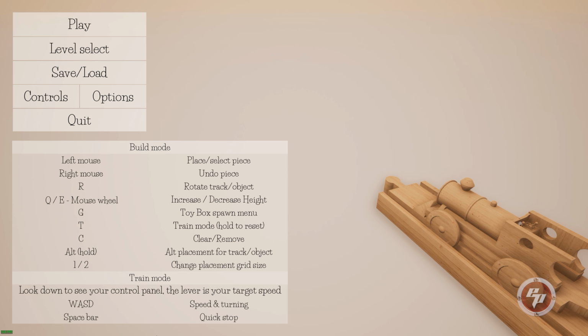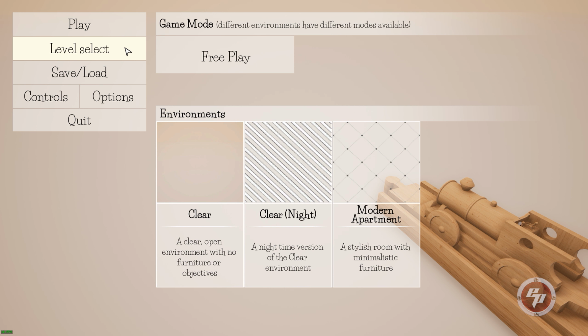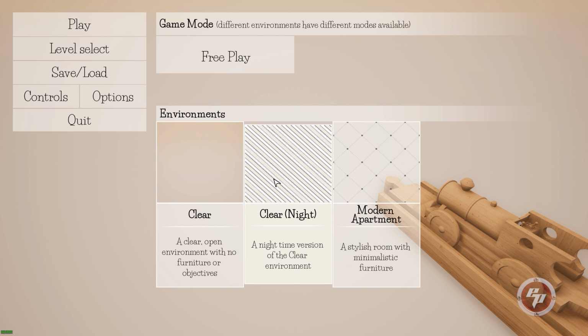So as we go through the video and we're building our little environment, I'll call out the keys that I'm using for you. So here's where you would save and load your game saves. Level select. So you can do free play, and you can do it in a clear environment or a clear night environment.